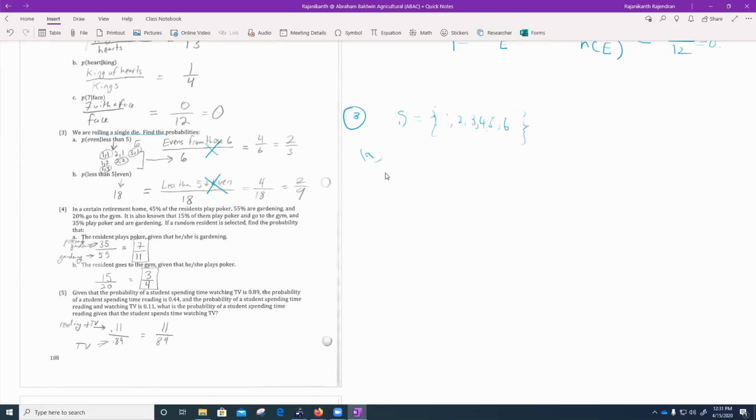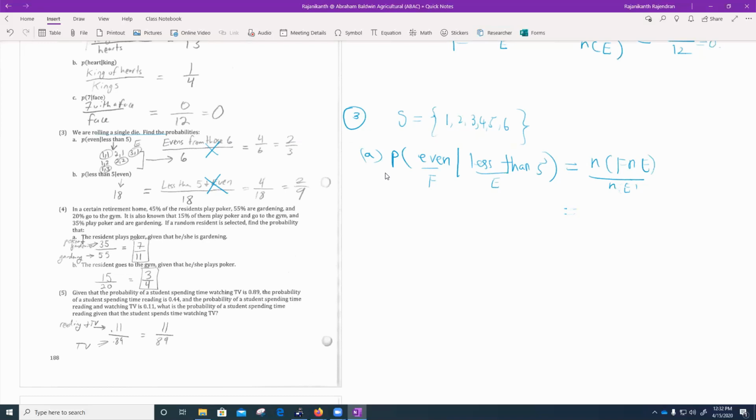The first part is what is the probability of getting an even number. The given event is that it is less than 5. So this is event F, this is event E. So that is N of F intersection E over N of E, right? So now, what is F intersection E? You are choosing a number which is even and less than 5. So look at this event in your sample space.